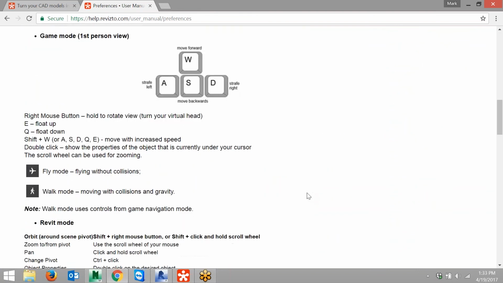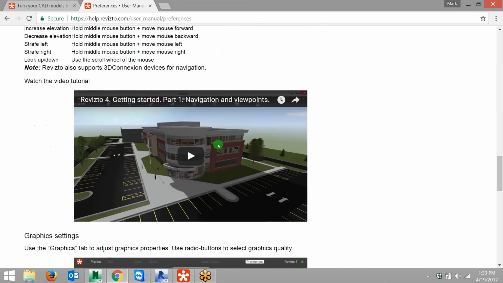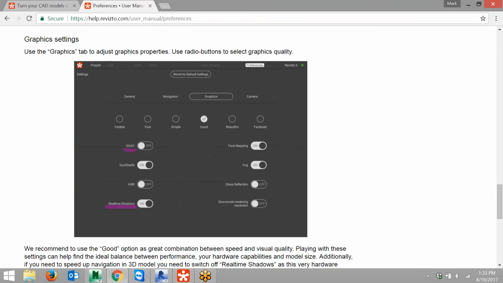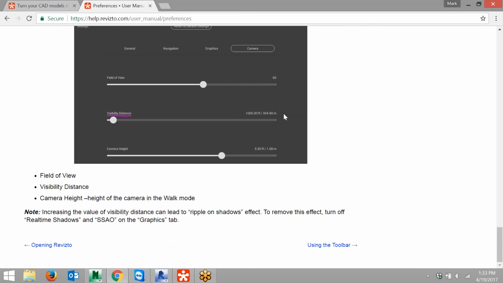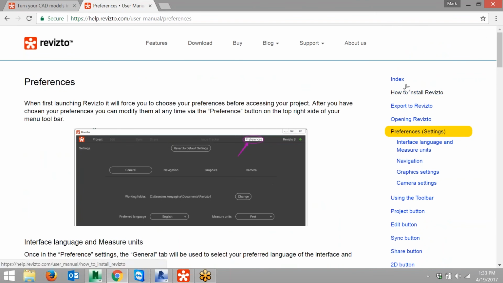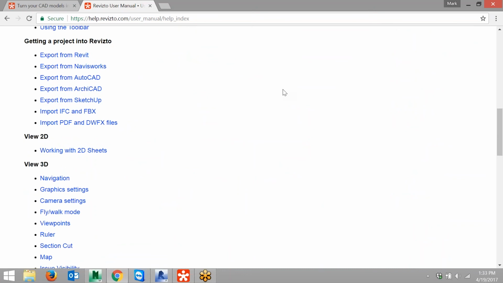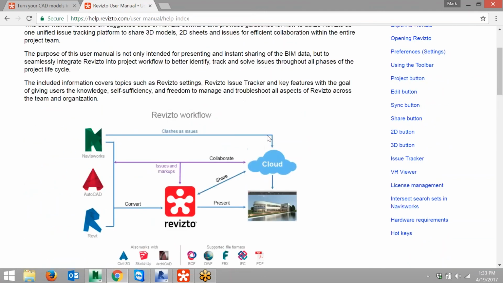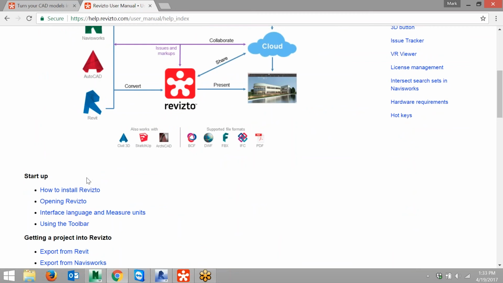This Revizto index, we spend a lot of time on this, making sure that as features are updated and things are changed and made more efficient in Revizto, we're updating this. The total goal is to have somebody with no familiarity with Revizto come in here and get a basic understanding, and we supplement that with the training hours that you get within your Revizto package. So when you have these one-on-one sessions with somebody technical in Revizto to walk through some of the workflows, we're not going through the basics like how do we navigate through the model.